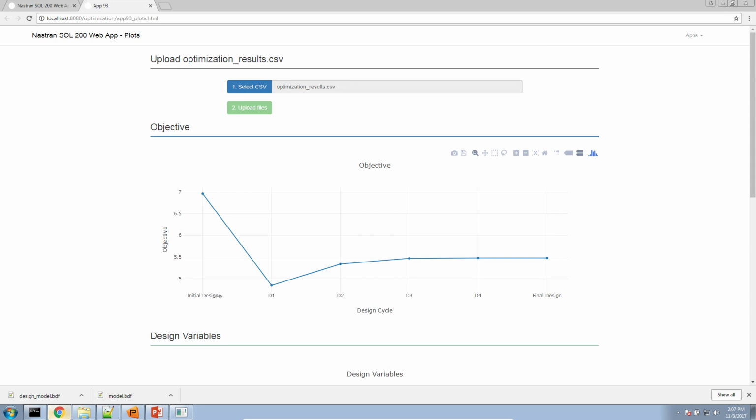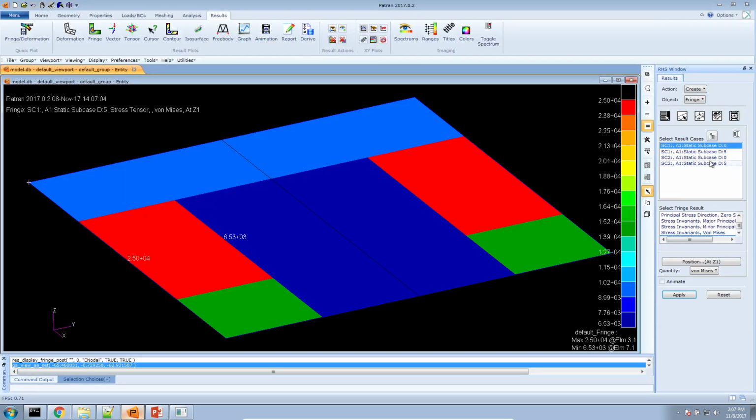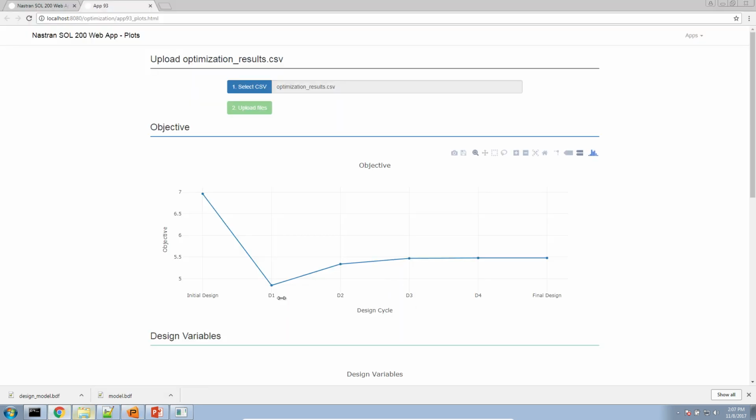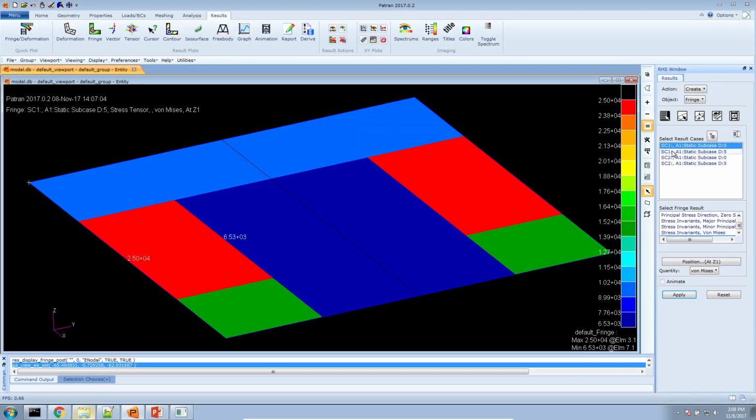The initial design is usually known as design cycle 0. Hence, in Patran, we see D0. What about the D5? So here we have D1, D2, D3, 4, and 5, which is known as the final design. So here, this is load case 1 of the initial design.